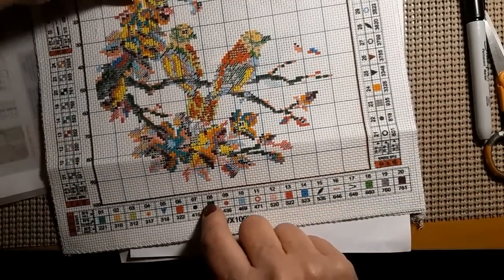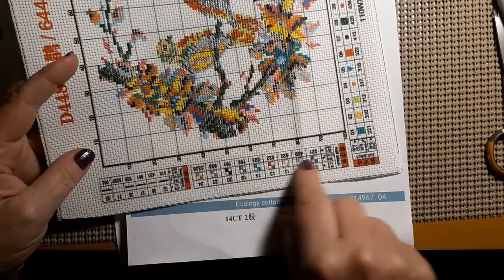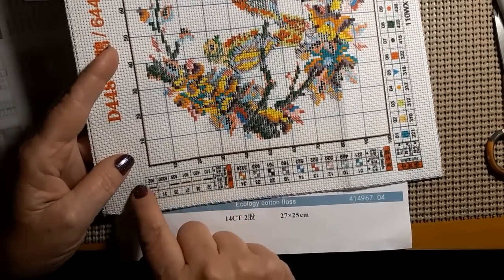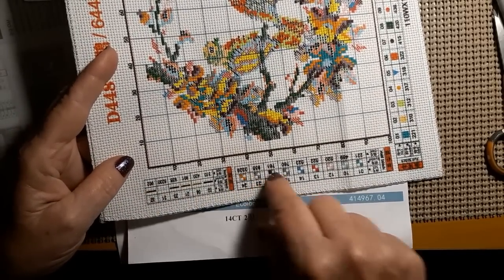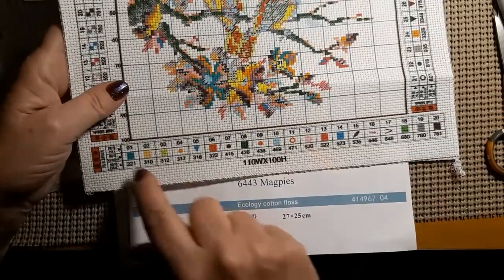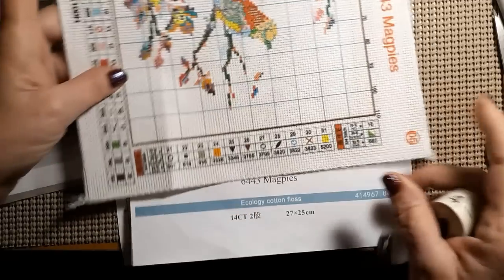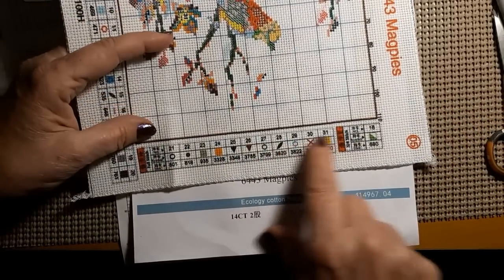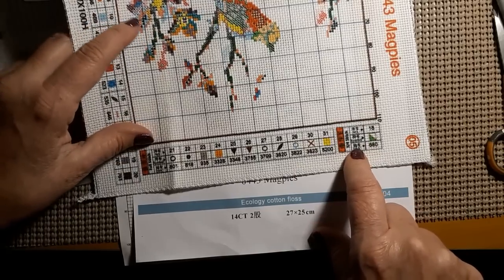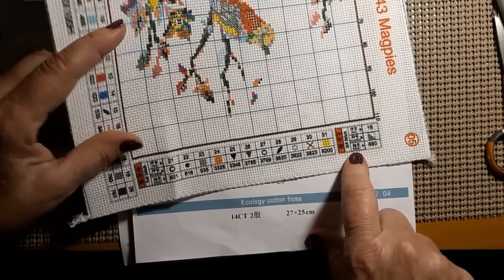But as you can see, the key's running all the way around. These are the half stitches. This is the back stitches because it's a line. This is like a checkerboard. That's always half stitch. And then you turn it around this way, and this is your full stitches here. Full stitches here. And this one right here is your 3/4 stitch. So must be like on his beak or something. I don't know.